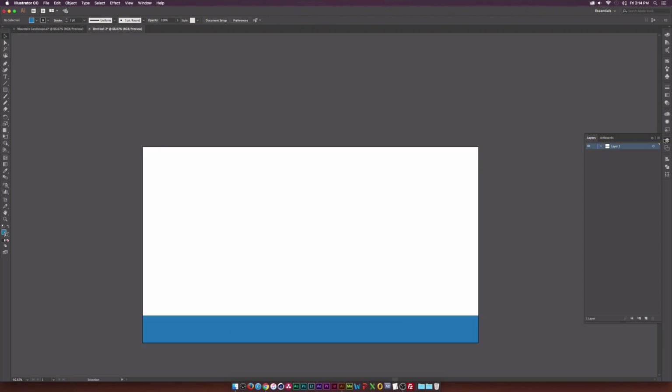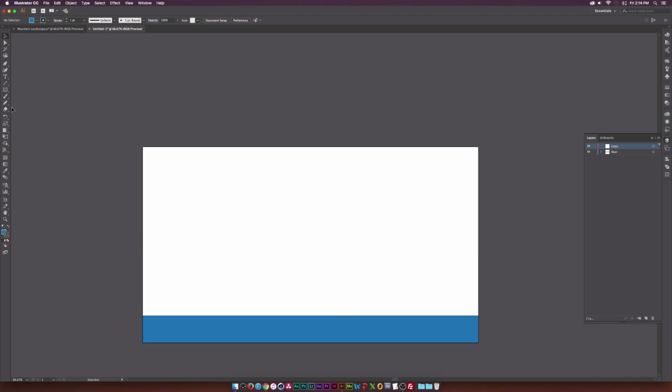Let's start thinking about layering, which is over here on the right. And let's go ahead and double click the layer here and call it river. And let's go down here to the create new layer button, and let's call this new layer grass. And layering is very important just because we can bring this into After Effects and it will be automatically broken up. So what I want to start this off with is creating maybe some grass.